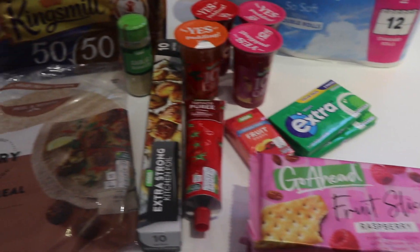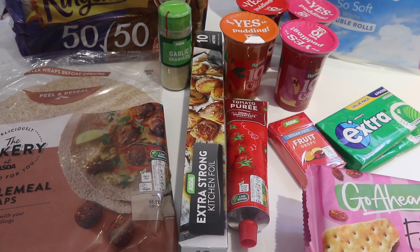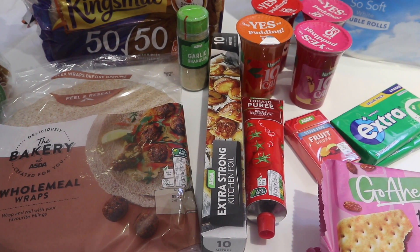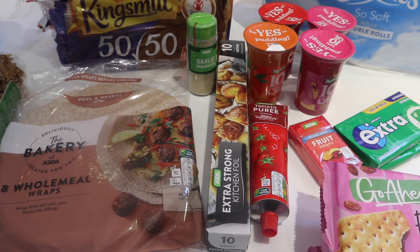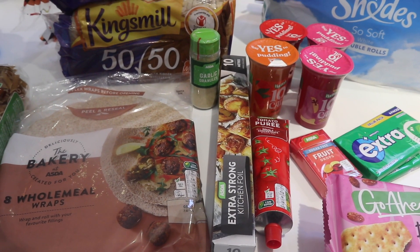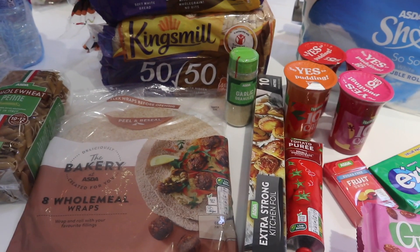So that's it, guys! I thought that by doing this in chunks I might do it quicker, but I think I've taken even longer — and now I've got to put it all away! That's just my Asda shopping this week. Some things will obviously last more than a week, some things less, and some things around about a week. Pop in the comments what kind of things you get on your weekly food shop — do you get any of the similar foods and drinks? Let's have a chat in the comments. Thank you so much for watching and I'll see you nearer the end of the week for more videos. Take care, bye-bye!